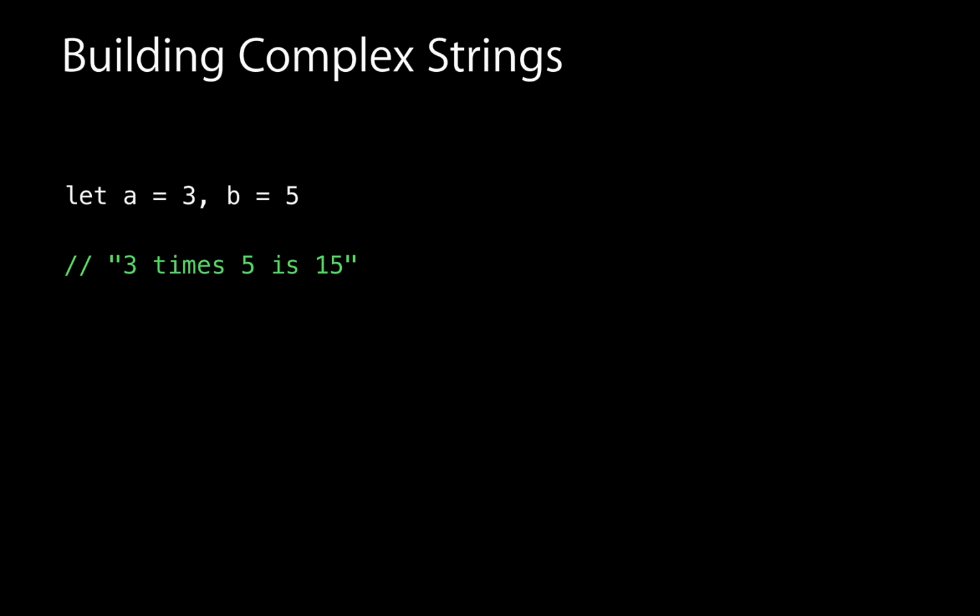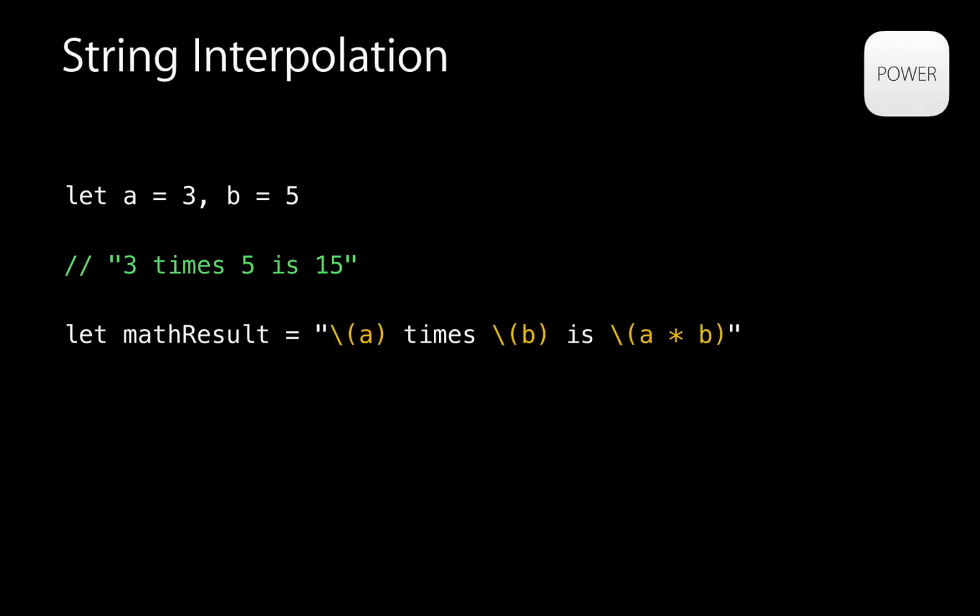Now, Swift has a really elegant way to do this, a really powerful way of writing these kind of more complex strings, known as string interpolation. And this is how it looks. We can insert constants and variables, and even expressions, such as 3 times 5 here, directly within a string literal, just by wrapping them in parentheses, escaped with the backslash, and it's really clear what this string interpolation will make when it's evaluated. It makes exactly the string we'd expect. And this works with any value of a and b.